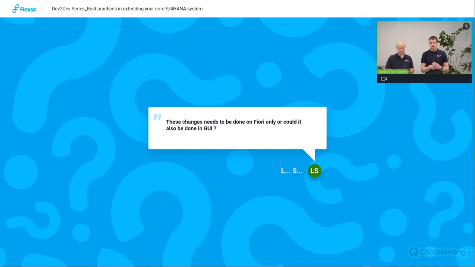And again, to build further on the answer of Michael, there are specific GUI transactions. Or maybe go back. Not every Fiori application that you see in the Launchpad is completely built on UI5 technology. So there are also GUI transactions which are Fioritized with a web GUI with the Fiori theme around it, and specific applications are still heavily used by SAP.